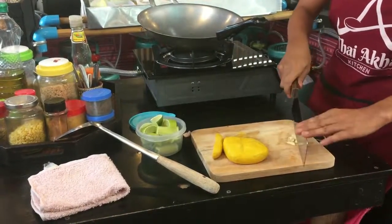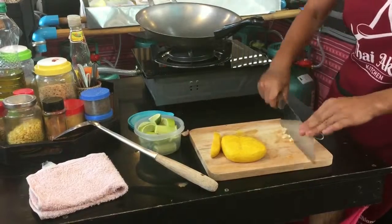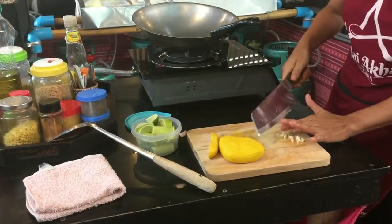This is how we do the garlic. So, just want to chop it up. Just a little bit from there.